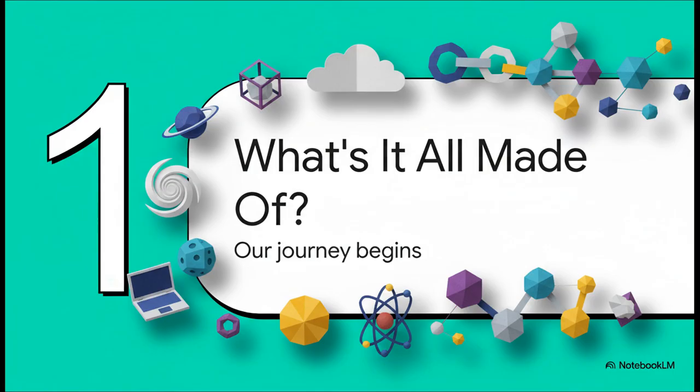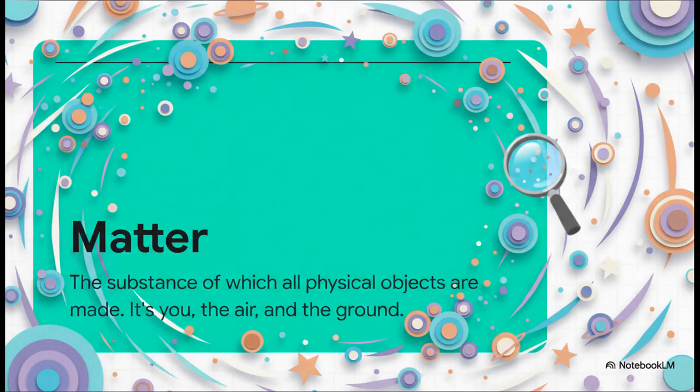To even begin to answer that, we need a word for all the physical stuff. Everything you can touch, see, or interact with. And that word is matter. Yep, matter. It's basically the stuff of the universe. And here's the kicker. It's all made of these unimaginably tiny little things called atoms. They link up in countless different ways to create literally every single substance we know.